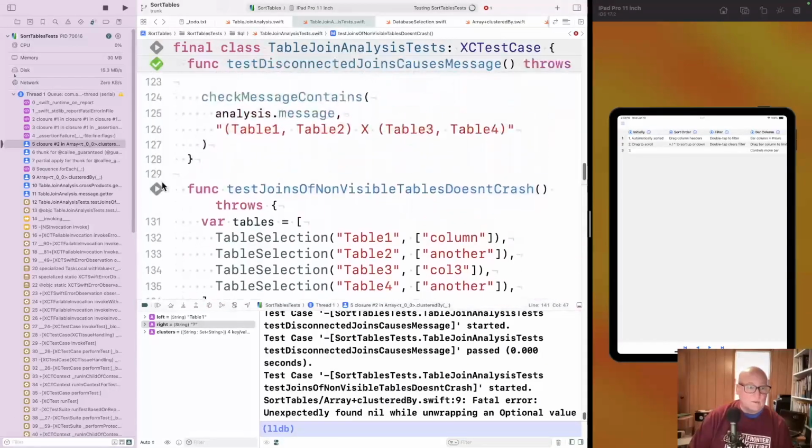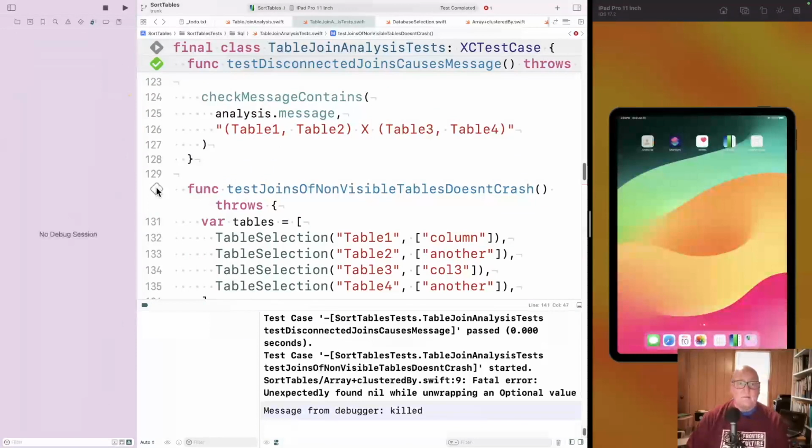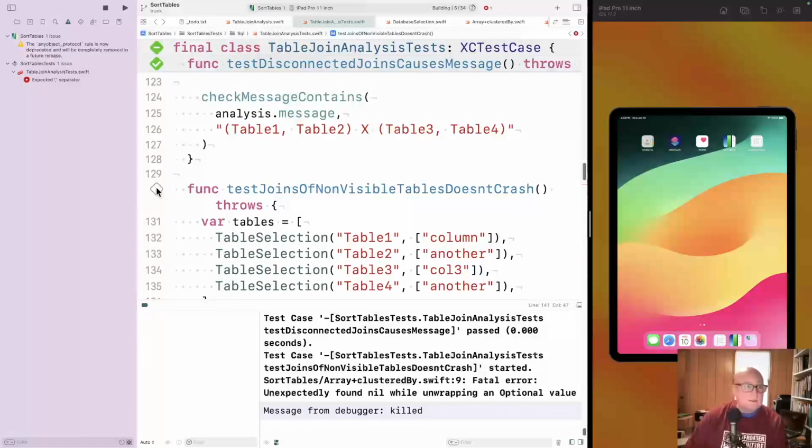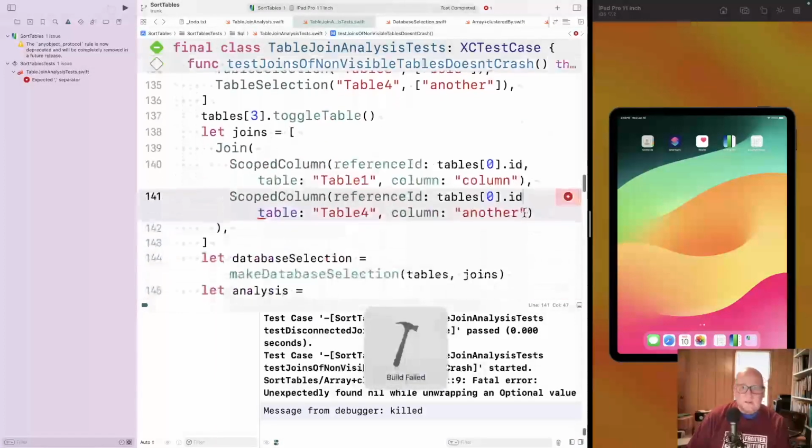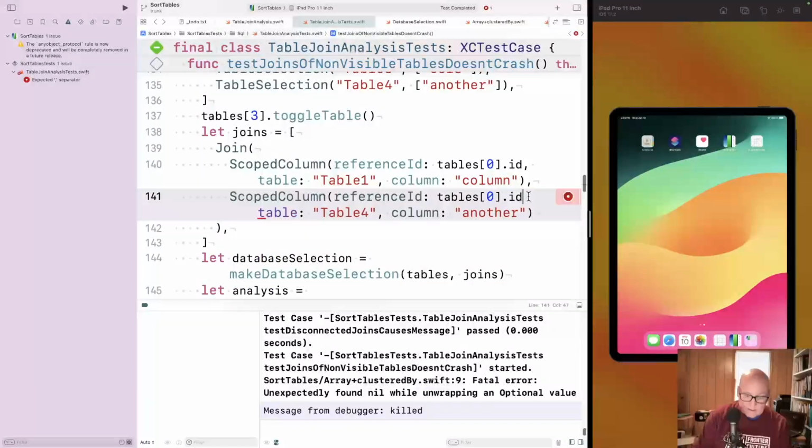Well, let's just run this one test. Oh, I didn't change that to a 3 either. All right. I believe this one test will now pass.